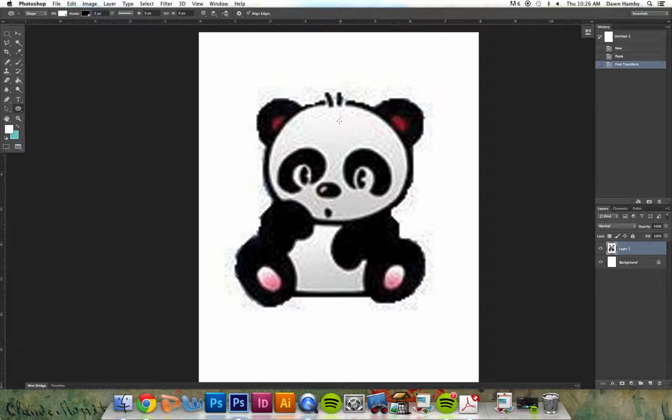So what a designer will do is they will take this image and they'll use a combination of the pen tool and the shape tools to create a vector-based image on top of the pixelated image. So you already know how to use the shape tool. For instance, anything that's a simple shape like the head can be drawn as an ellipse. I'm using the space bar to move around the ellipse and dragging it out to about the right size there.